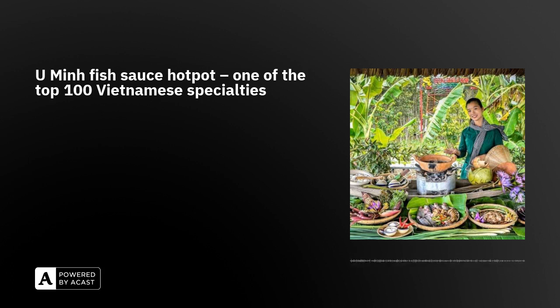Mr. Zhang Hoang Hơn, director of the Hương Tram Eco-Tourism Area in Khánh An commune, U Ming District, said: the fish sauce is rich and fragrant. Many visitors come back to U Ming repeatedly just to eat this fish sauce hot pot. Some ask me to ship the fish sauce and recipe to them so they can make the dish at home.